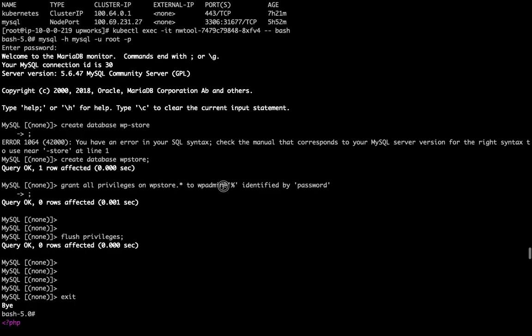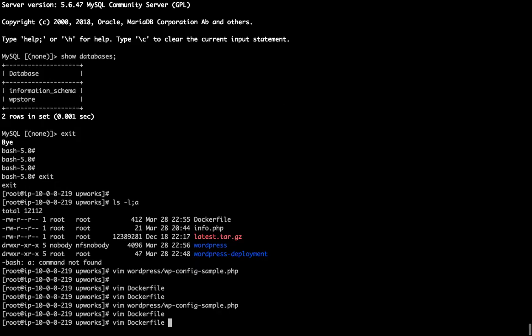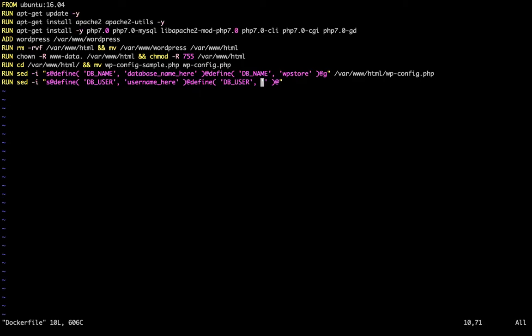That was wpadmin. We just need to specify the username, and g, and the file name. So we have configured two things.